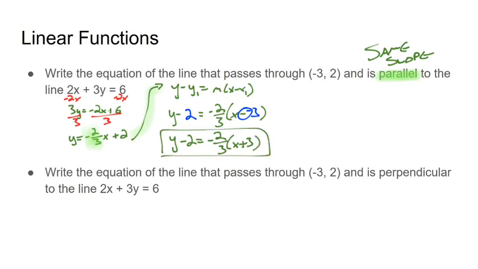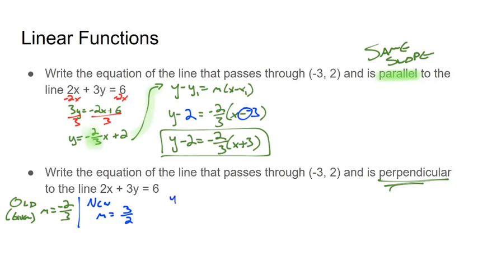Now, we're going to do the same thing here, but we're going to go perpendicular. And so we're given the same equation in standard form. So we know that, if this is the standard form of the equation, this would be the slope-intercept form, because we already did that work. That means the given slope is negative 2/3. So if the old, or given slope is negative 2/3, that would mean our new slope equals the opposite reciprocal. I flip it, and then I change the sign from a negative to a positive. So what we have is a slope of 3/2.